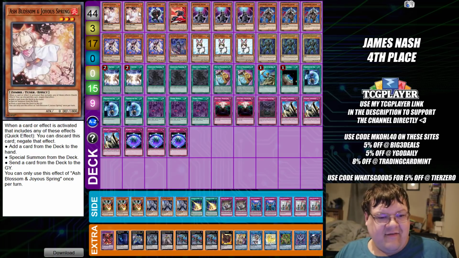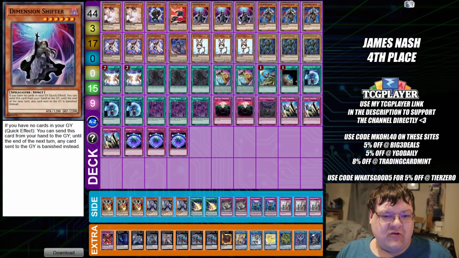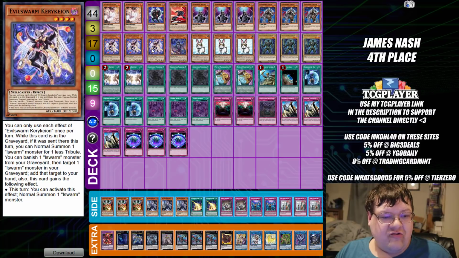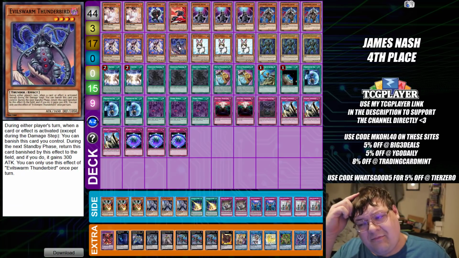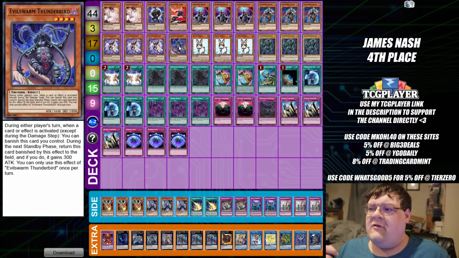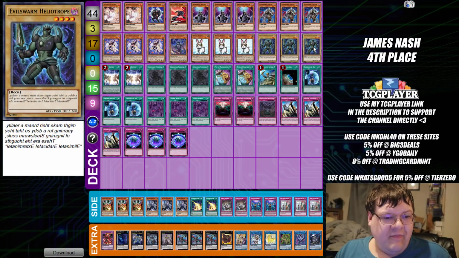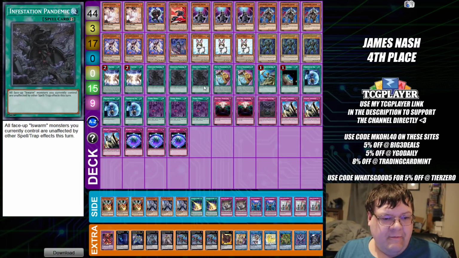We have 2 copies of Astral Blossom and Joyous Spring, 1 Celestial with 1 Dasher, triple copies of Dimension Shifty, triple copies of Caster, triple copies of Krikion, 1 Thunderbird. I'm actually surprised to see that we're still playing Thunderbird out here in the year 2022, but alright. We have triple copies of Little Hop Hop Rescue Bunny. We have triple copies of Heliotrope, 2 copies of Fusion Destiny, triple copies of the Infestation Pandemic.